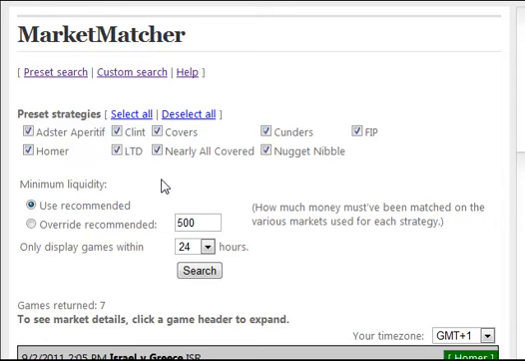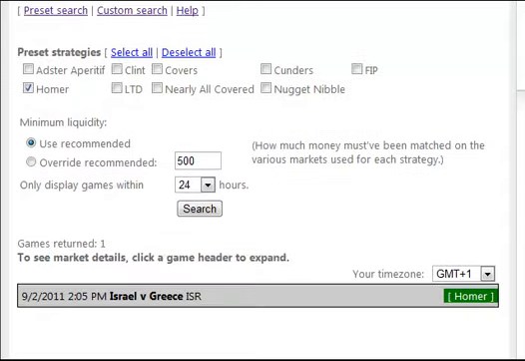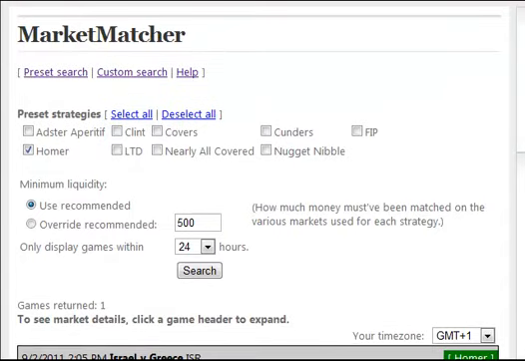As we say here, again, for that purpose, people may well want to just focus in on a particular strategy that they like, so there's no problem here. We can just deselect the strategies here, we select Homer, we'll do a search, and this will then throw up any Homer games that are potentially there. It's a very clear layout anyway, but some people do just like to see the particular ones that they're interested in, but generally we just want to look at all the potential options that are actually coming up here.